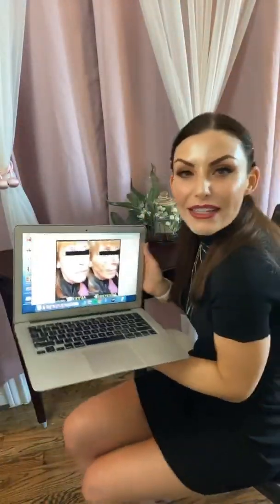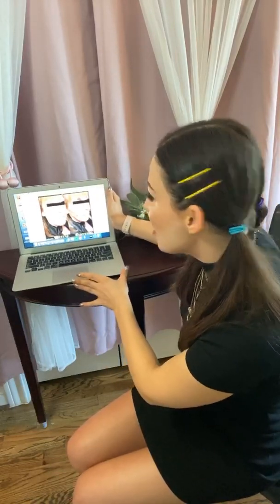Sculptra is my favorite as well, especially for overall volumizing and lifting for really thin face patients. And I always say you have to be a good candidate for Sculptra, but a patient like that, who is super fit, like she's actually an Orangetheory girl like myself, really slender in tone. For her, Sculptra was awesome because it's gonna help with lifting this area, but not make you feel like you're too full, which is important.